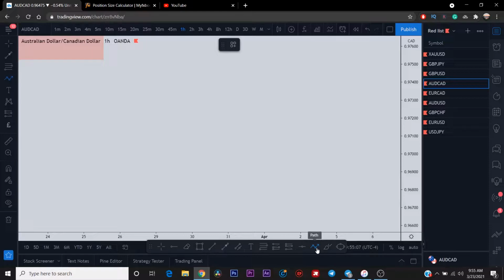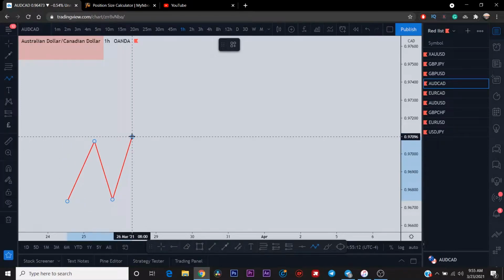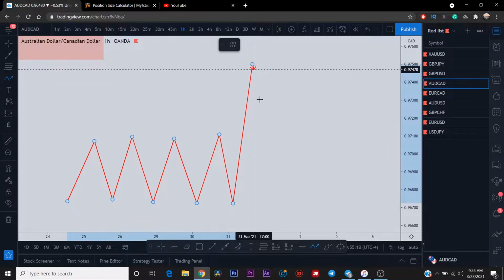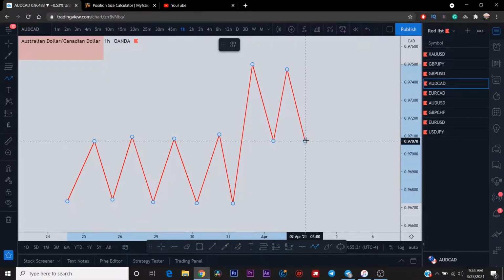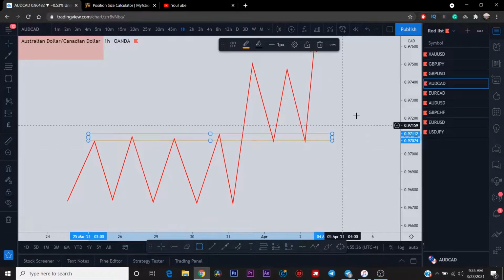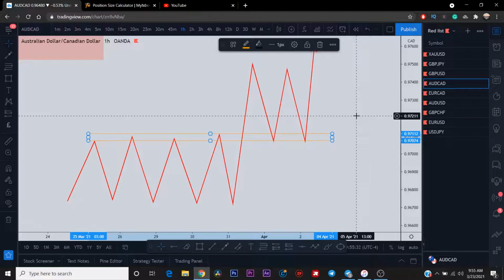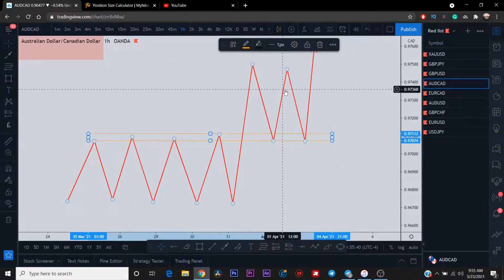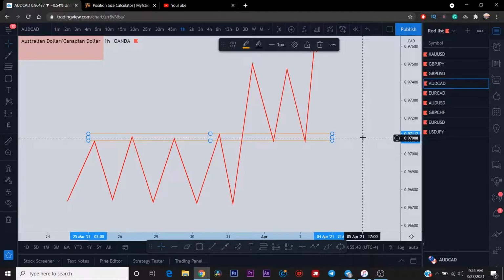Okay, so usually when you think about supply and demand, most people know the retail version, where there are multiple taps at an area like this. Most people think about supply and demand as a resistance zone, and it's not really like that. That's not the way you want to think about it. Most people think of this as a supply, and once price passes the area, it becomes a demand or a support, or support and resistance, and that's not how you want to think about it.